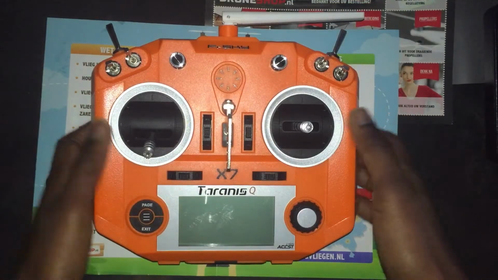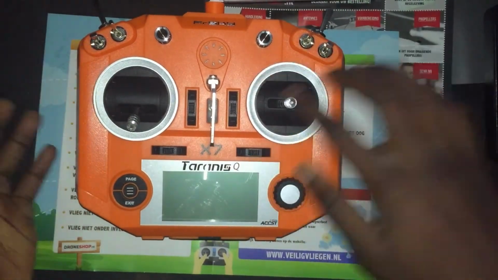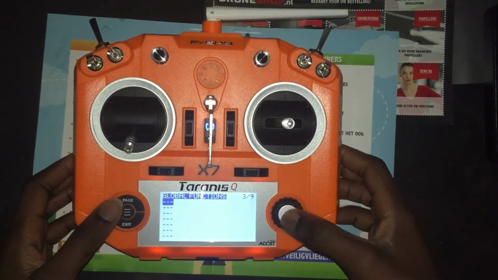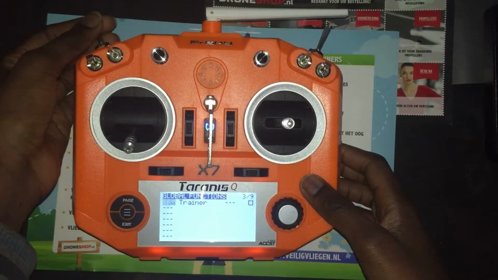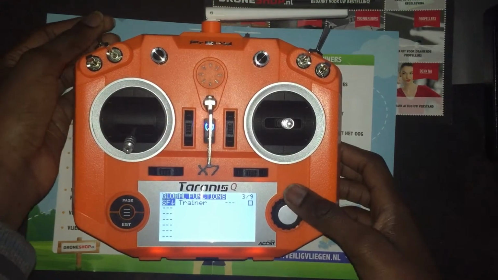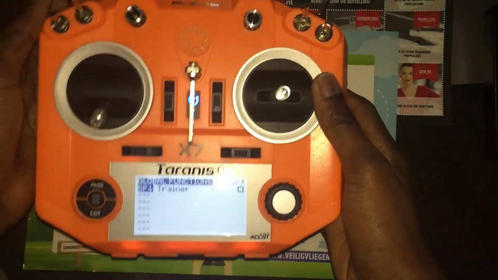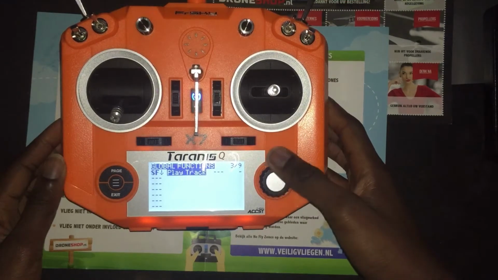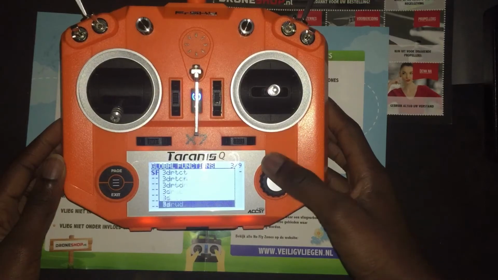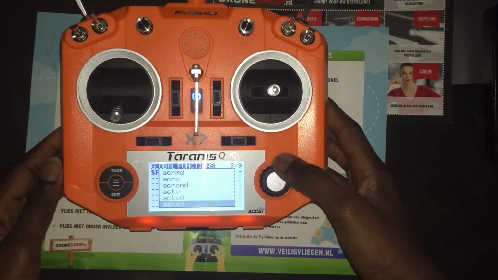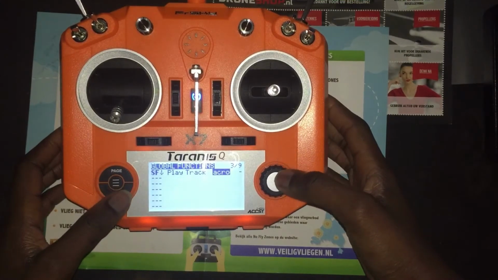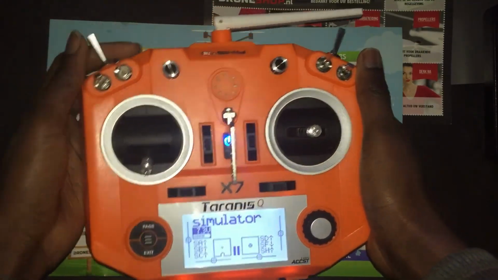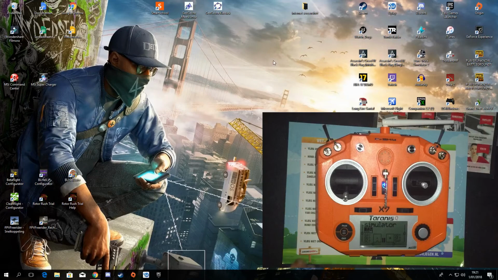Trim center. So guys, when it is done, you can pretty much mess with it. You can, for example, go to global functions, and let's say I want this as my arm switch. So I'll flip that switch and select play track, and I'll select arm. Or maybe acro. So yeah, when it is done, now when I flip that switch, acro.